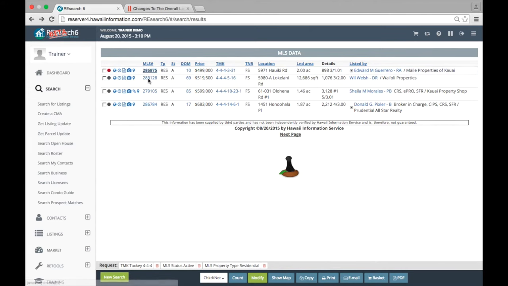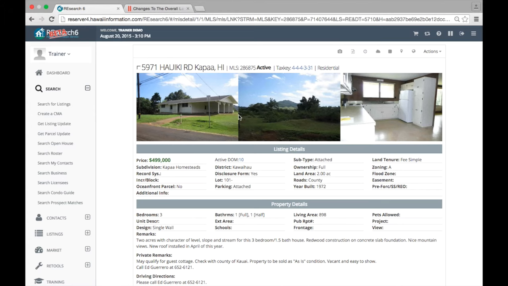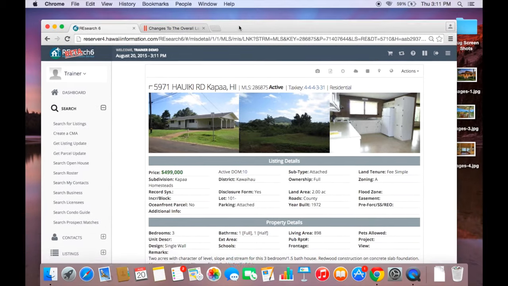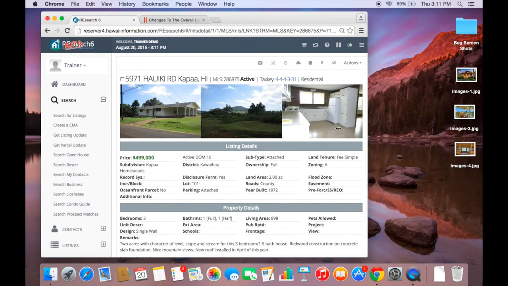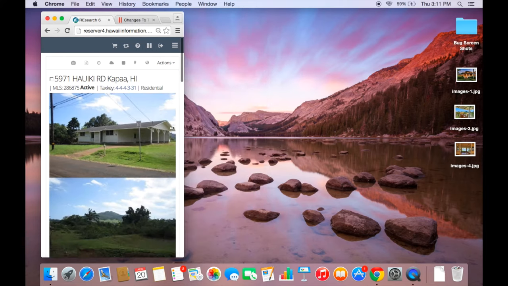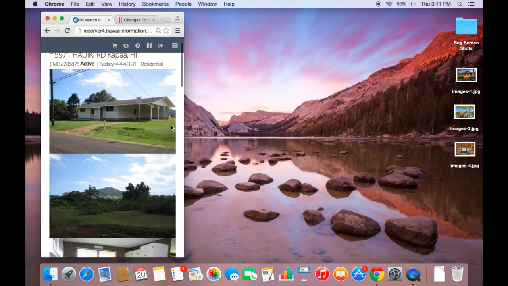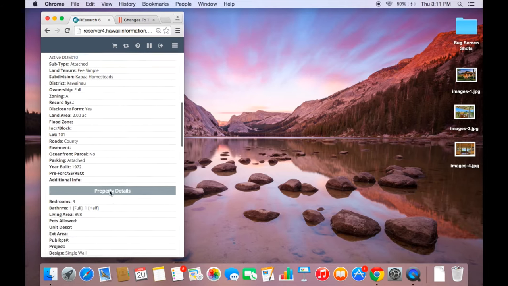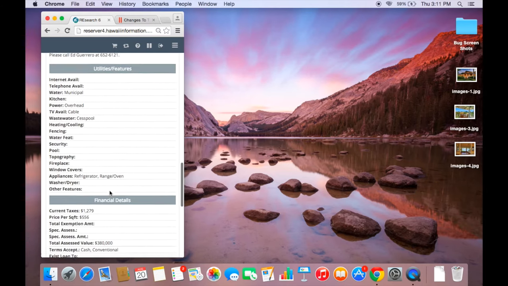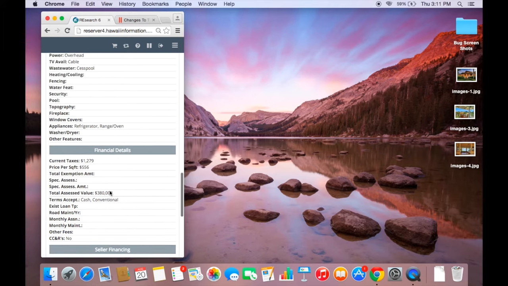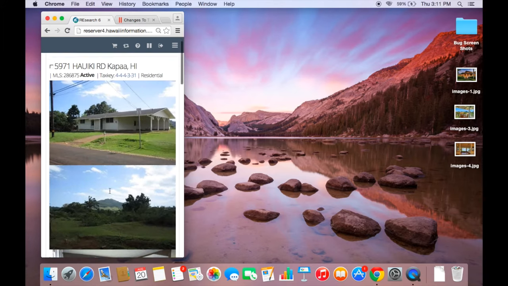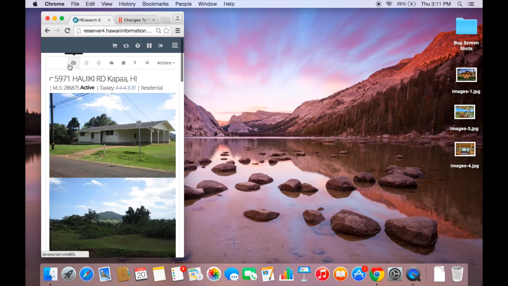One thing you're going to notice, when you're viewing the information on your mobile devices, which was one of our primary goals, was to have a mobile-friendly MLS. So when you're viewing this listing on your mobile device, the listing's going to show up nicely for you. In other words, the data is going to start stacking. Everything's going to be viewable, accessible. All the information is going to be available for you, just a little bit smaller. And notice you can still access all these links here, so everything will still work.